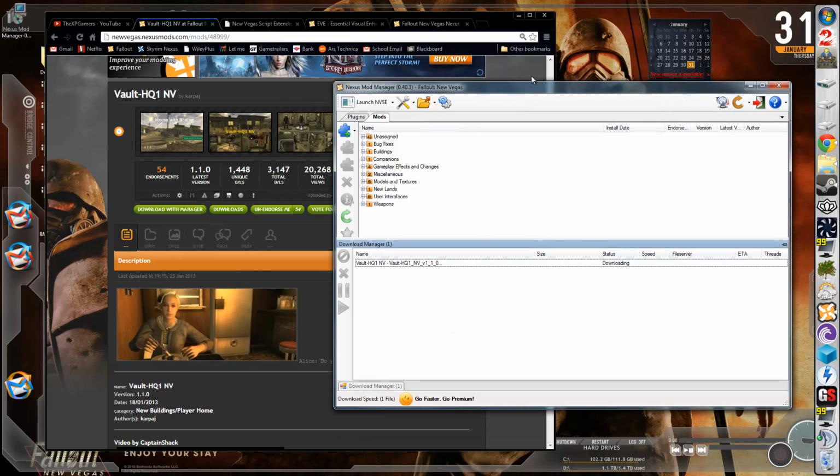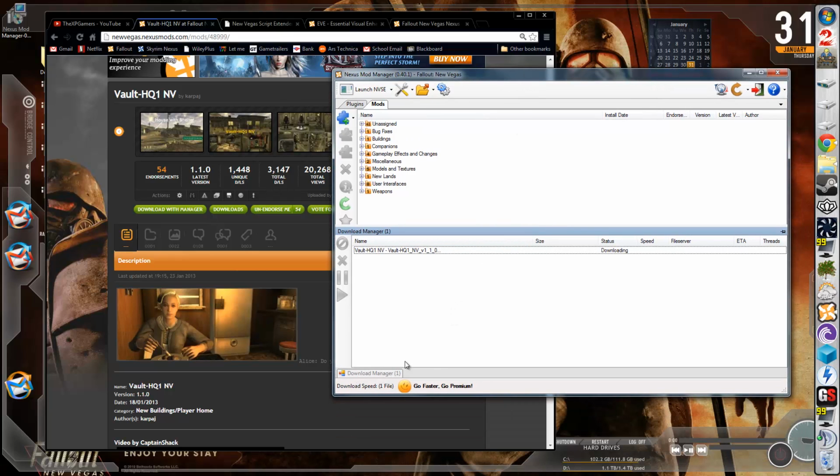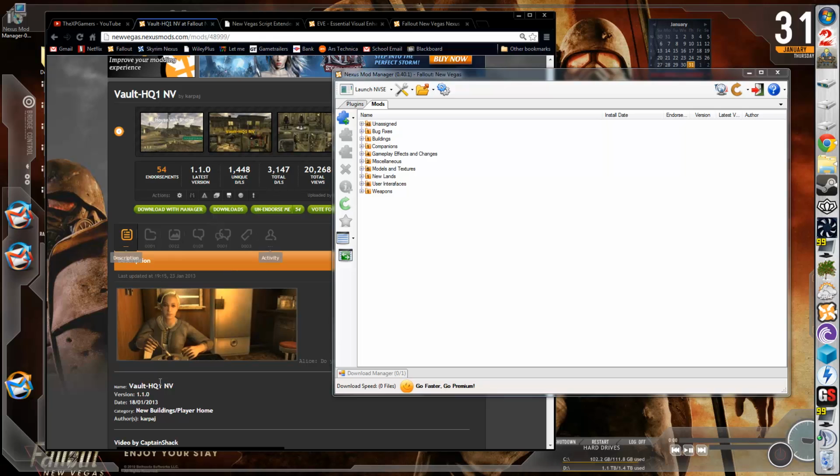So you just go to this little Download Manager, make sure you guys can see that, put your mouse over that, it'll open this, and it'll show it downloading. Like I said, the Nexus servers can be slow at times. Sometimes you'll get a connection error, you may have to log back in, log out, or restart the program. I already have this installed, so I'm going to stop it. Once it's done downloading, it'll pop up under this list.